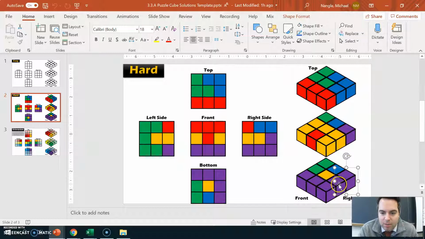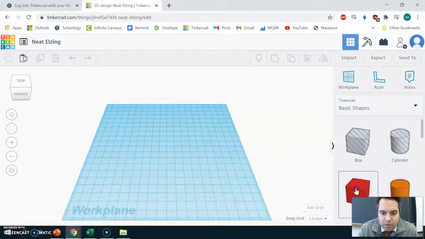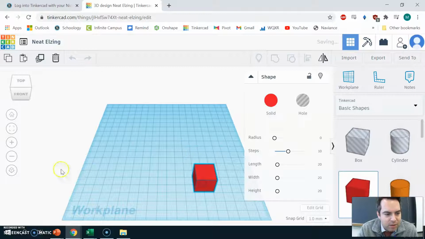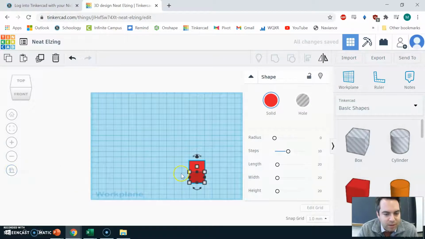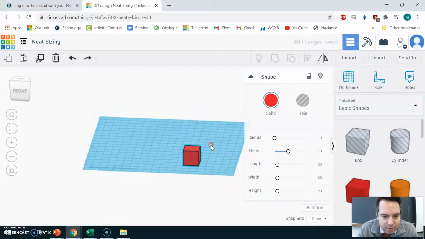So you got a 3 by 3 and then a 1 over here, okay? Now you can't copy what I'm doing. You have to make your own cube. And I bet you that you don't have an identical cube to me, but I'll just show you how to do this, okay? So 3 by 3 by 1. I'll give you some tips. The first tip is to just drag this over here. And then you could see how it's like a perspective view. Who needs that? Nobody needs that. We want to click over here, switch to flat view. That way we can really see where we're lining everything up. That's what I like. All right.